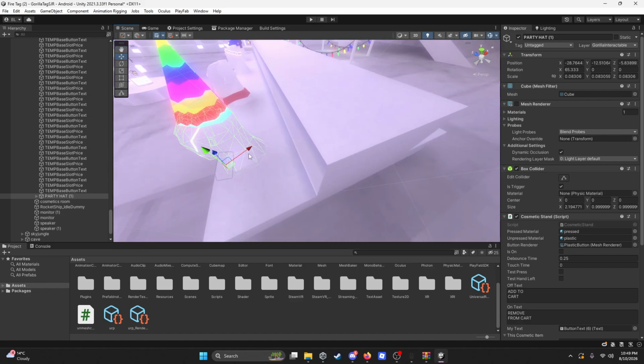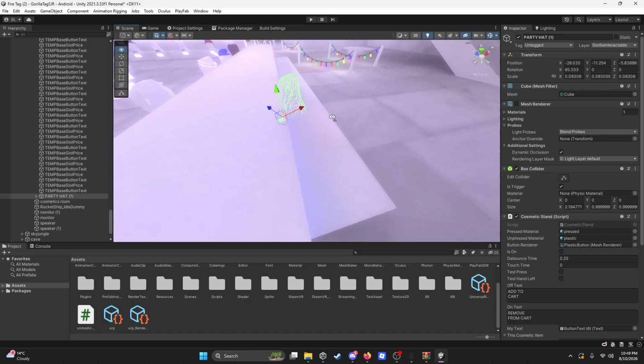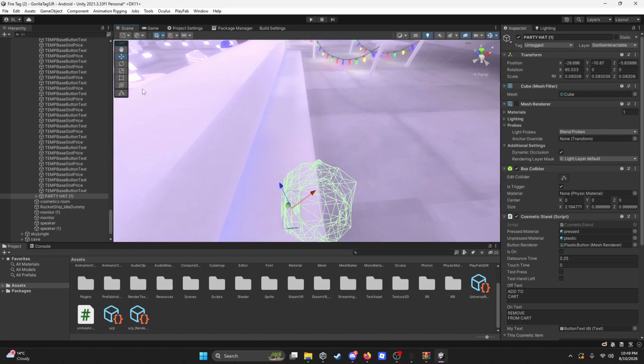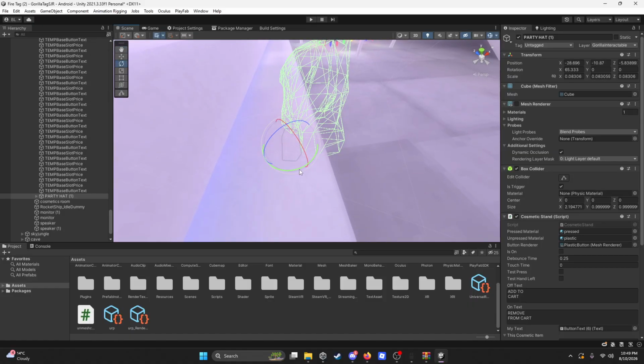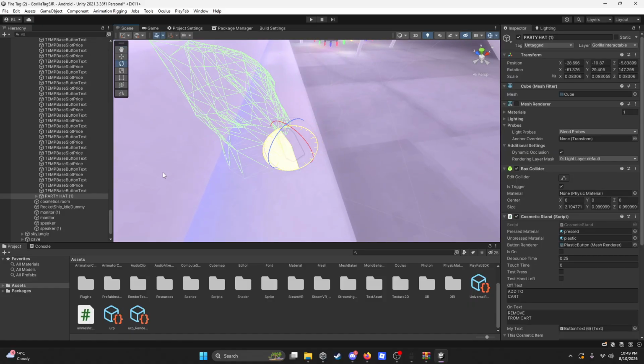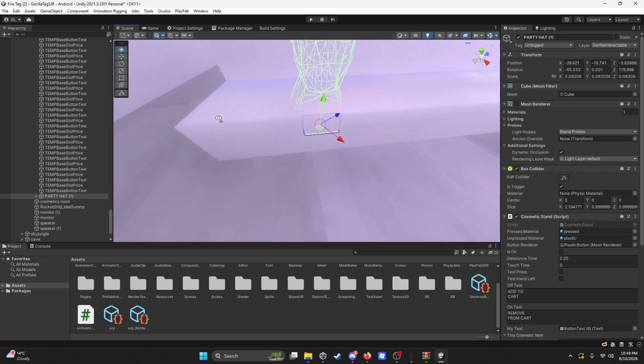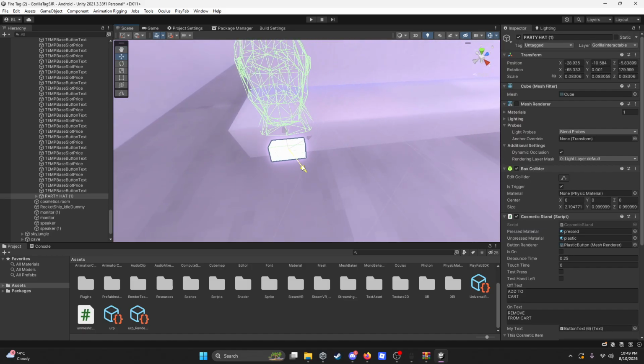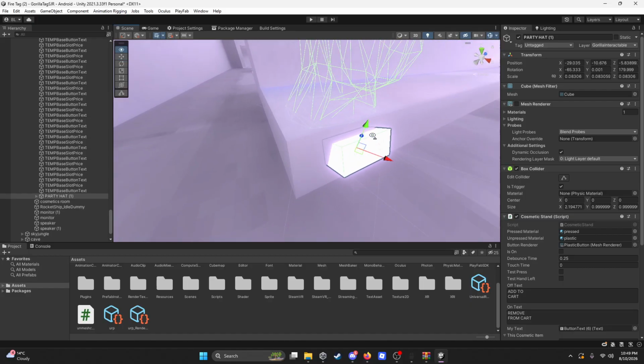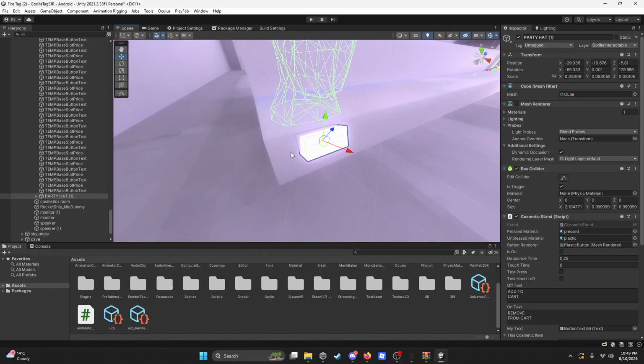And then what you want to do is move this over here. Make it so they're all facing the way you want them to be facing, and put it wherever you want, like so. I'll put mine a bit more up, like so.